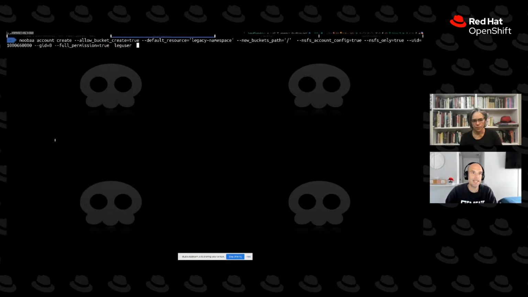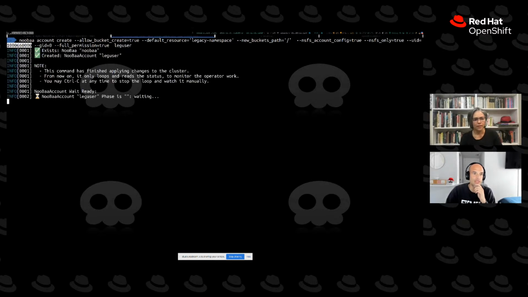That's why in this command, I am setting exactly the same one. What that gives us is that when I write files from S3 or when I want to consume files from S3, I'm not going to get any permissions issues because I have the same user ID for both of them. Okay, so let's go ahead and create the user.